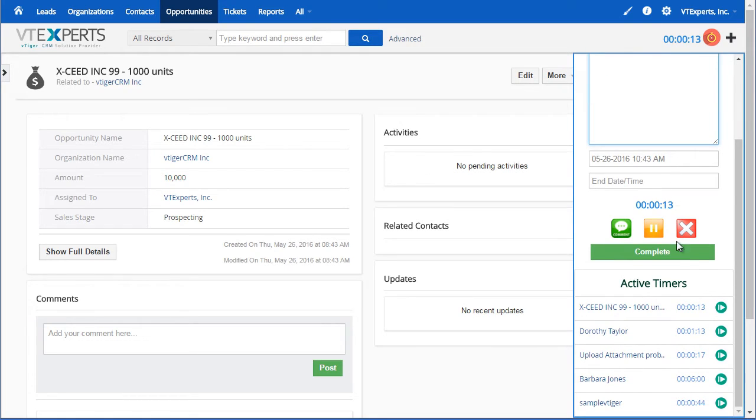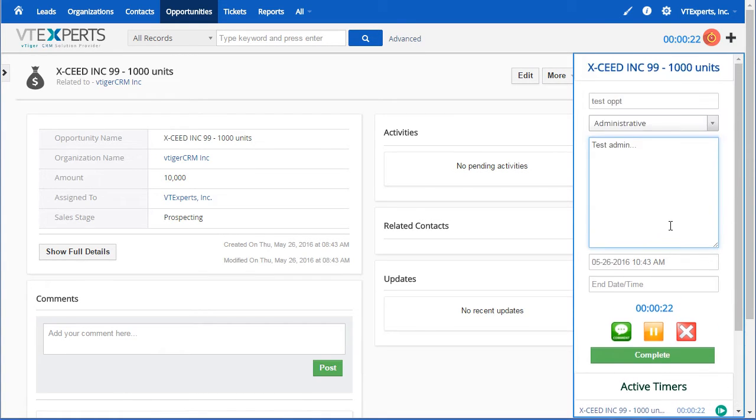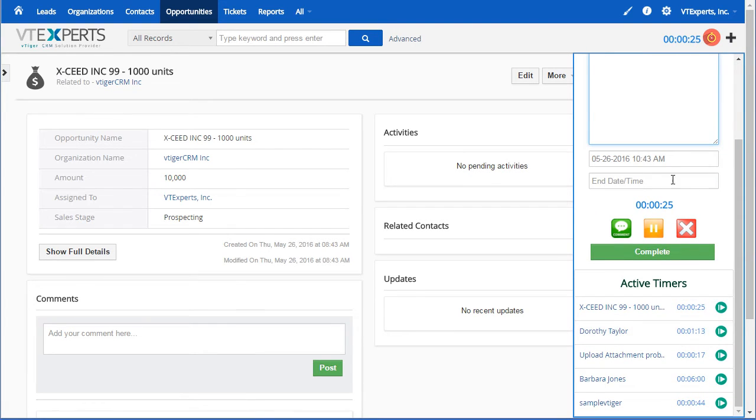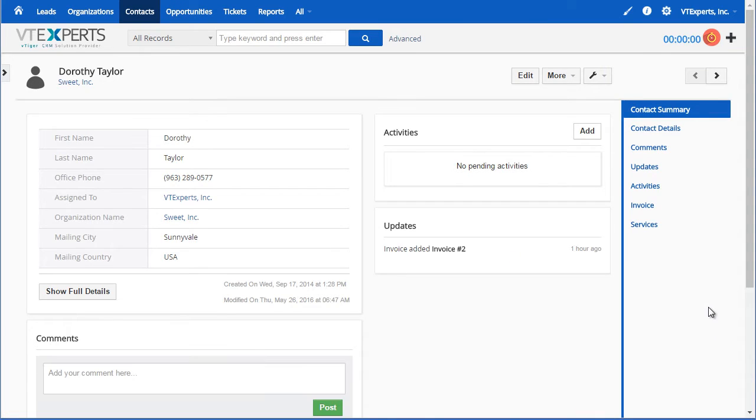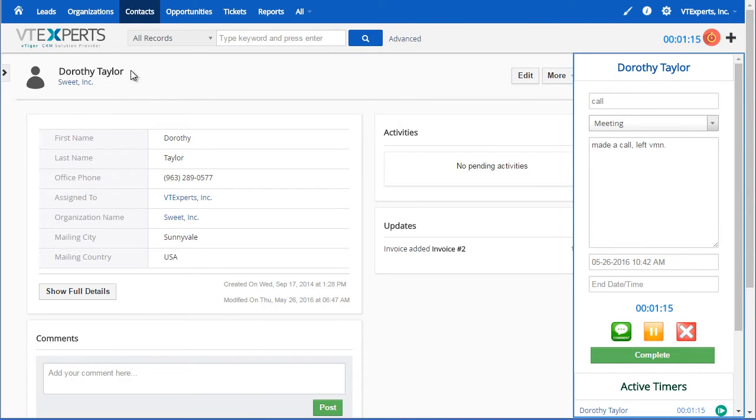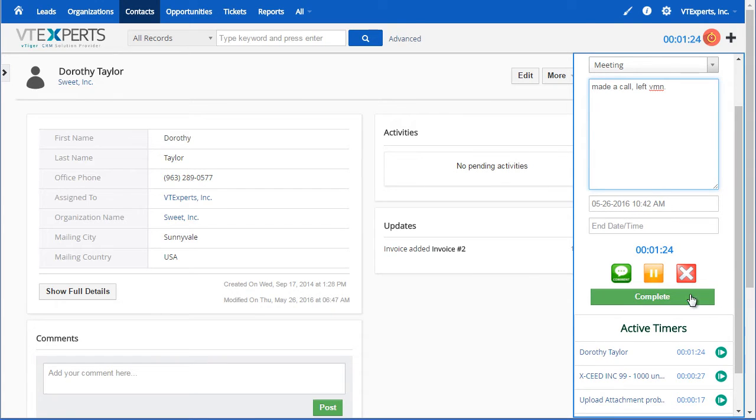If I scroll down below, I can see that the initial record that I started working with, I spent only 1:13, while the second timer is already running. I can simply switch from one timer to another by just clicking on this icon right here. It takes me back to the original record that I started working with, and it opens up the notes and the activity that I already started. You can switch between any activities and screens, and the timer will still keep running.